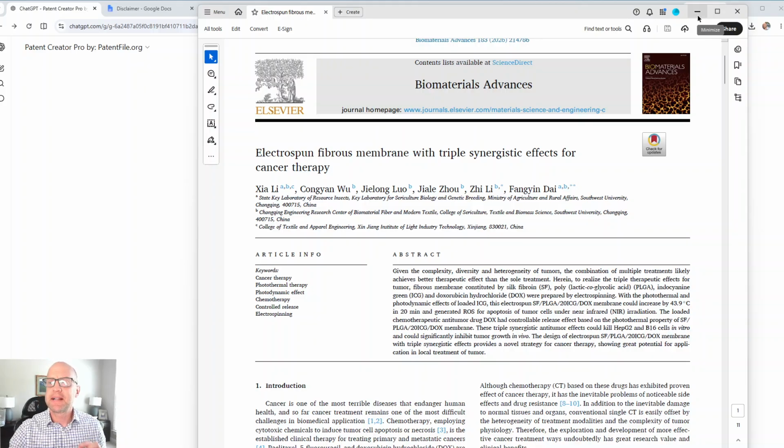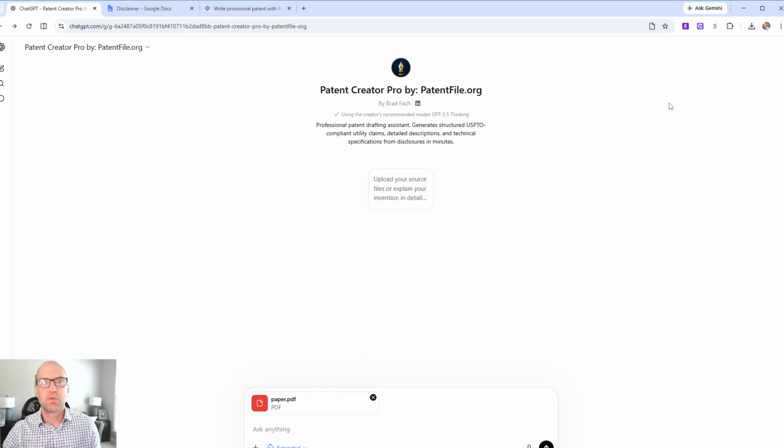Now, notice I'm not saying draft it, because to really draft a proper patent application, you do need to know what you're doing. So you should be a registered patent attorney, a patent agent, or someone who's written and filed a lot of patent applications, particularly in this subject matter area, because it's really easy to just copy and paste words in. But if you don't know what you're doing, if you don't know how to properly enable the invention, then the value of the patent application that you're filing is probably pretty low.